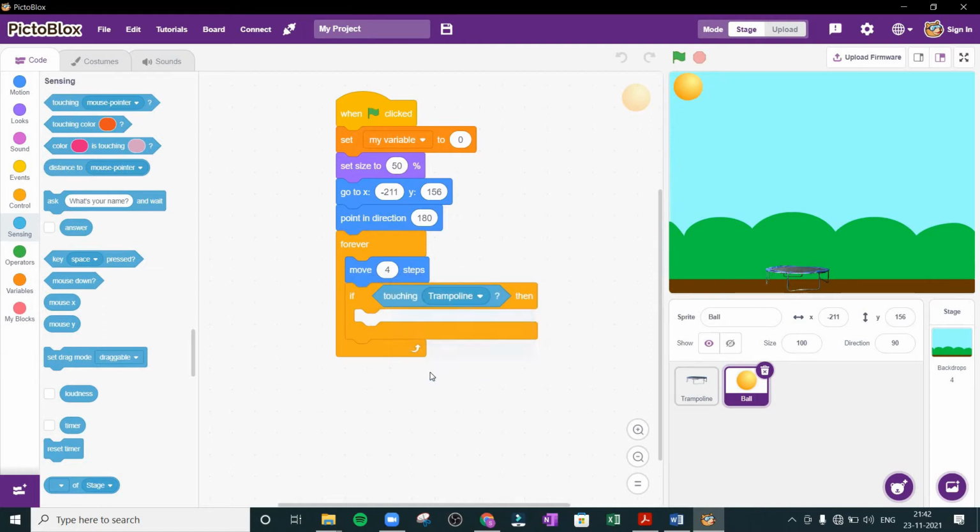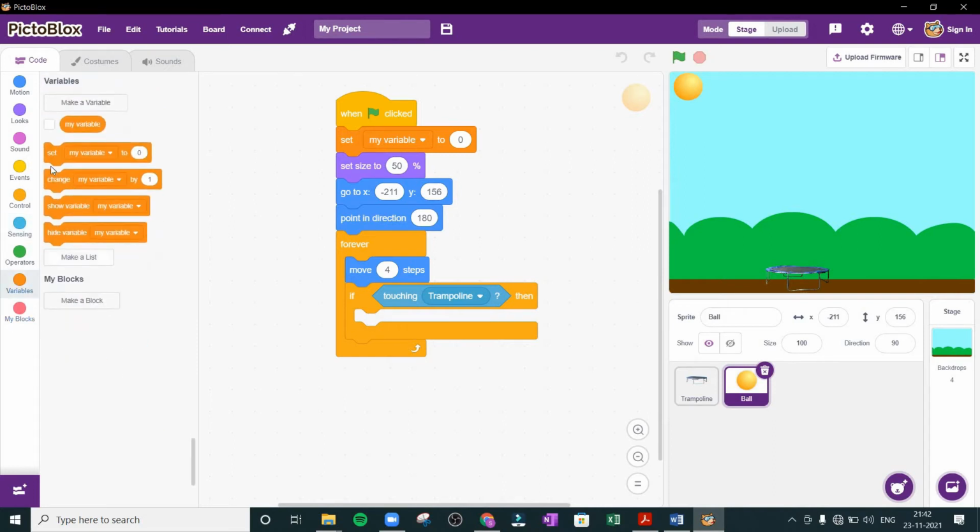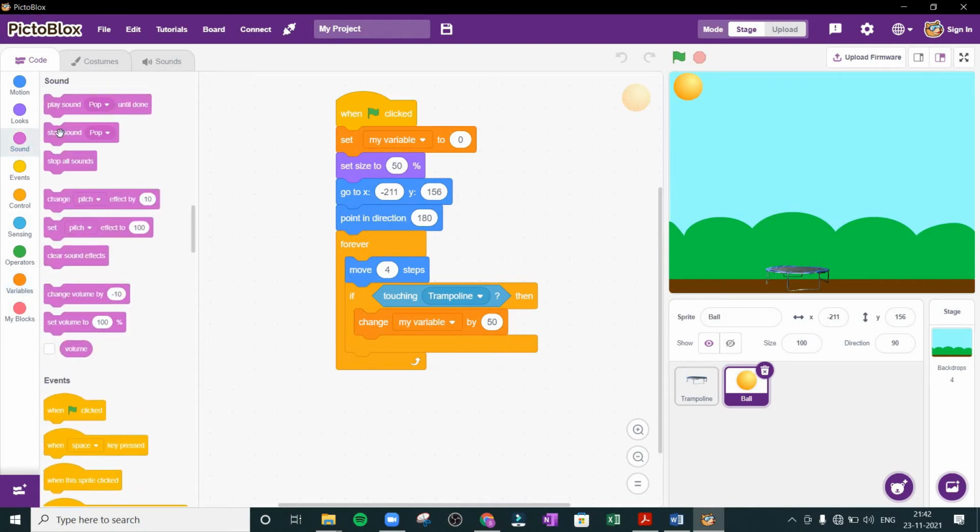then what we have to do, first of all we have to change the score. Score should be increased. Okay, that is change by, suppose 10 or 50. Now let's take it 50, and then when it will touch, it should create a sound, that is pop. Now one more thing, now I want that when it touch the edges, it should bounce back.